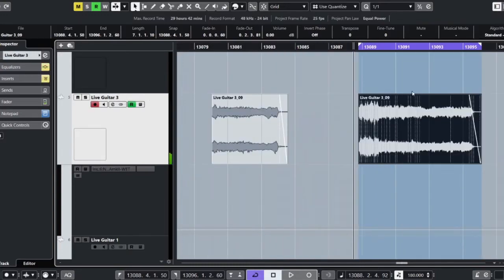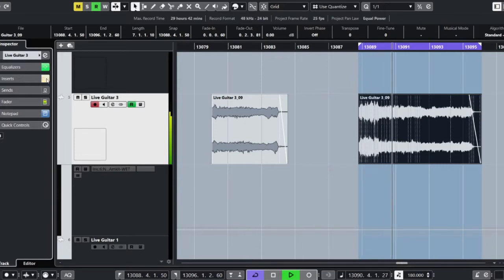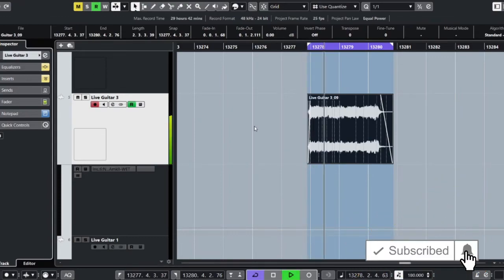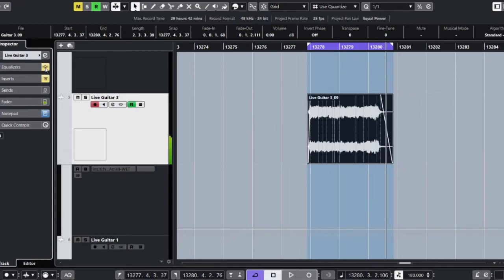So I'll do the same thing on another clip here, everything off, everything on, you can hear how it's all working together. So here's another kind of string skippy one, everything off. It's okay, but the note definition isn't clear. Tiny bit of EQ makes a bit of a difference. And then all the special stuff to make it sound better than it actually is.